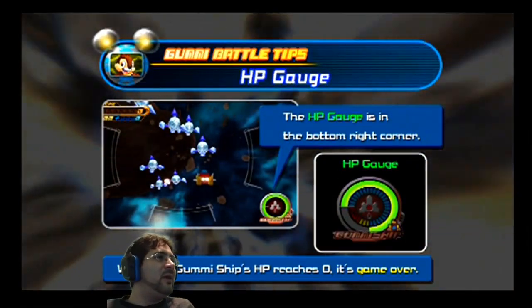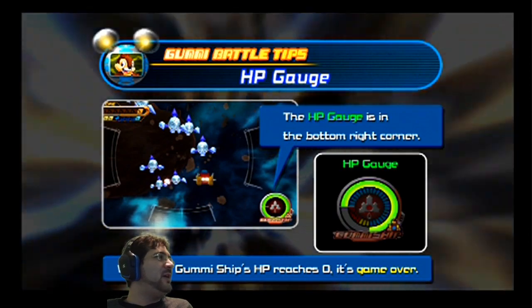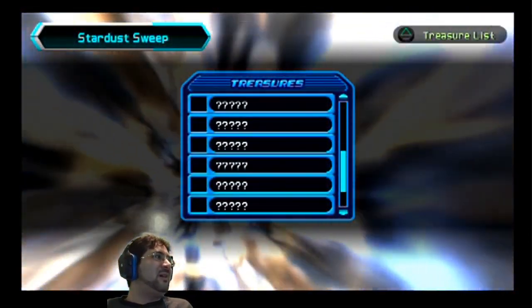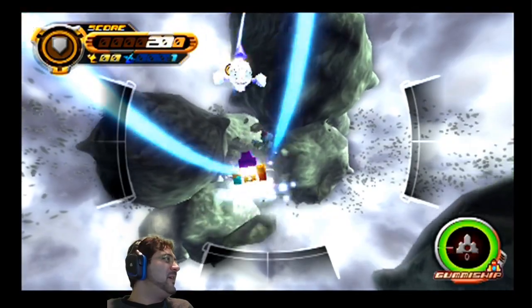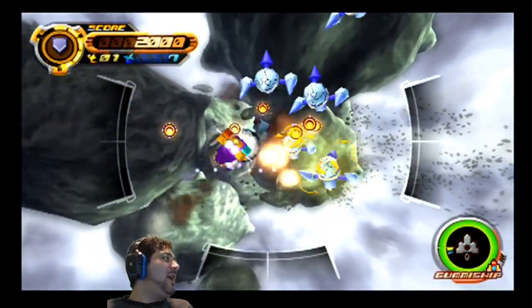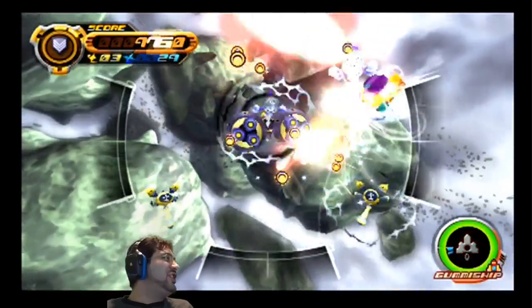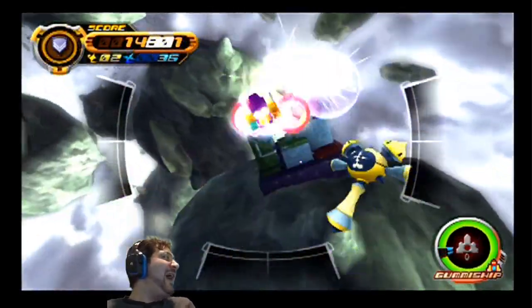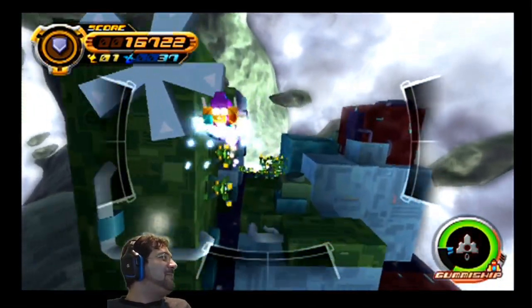Oh, HP gauge. Well, it's actually warning me about my HP gauge this time. Okay, so again, no treasures here. Stardust Sweep. Oh, wait, I remember. Go. This is why I hated the Falcon. Is it a glass cannon? No, one of the guns on it is super short range. Spin to win! Spin to win, Sora! Spin to win!